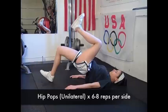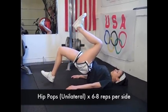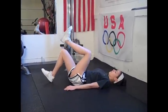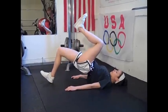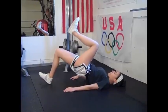As you can see, the important part here is she's not letting that knee get away from her as she extends up. Because if she lets that top leg get loose, go ahead, Nicole, show me one that looks like that. You can see her lower back arches right away. So instead, she keeps that knee in nice and tight over her abdominals, core engaged. You can do anywhere from about 10 to 12 of the bilateral version or a good 6 to 8 if you're going to do the unilateral version. And those are hip pops.